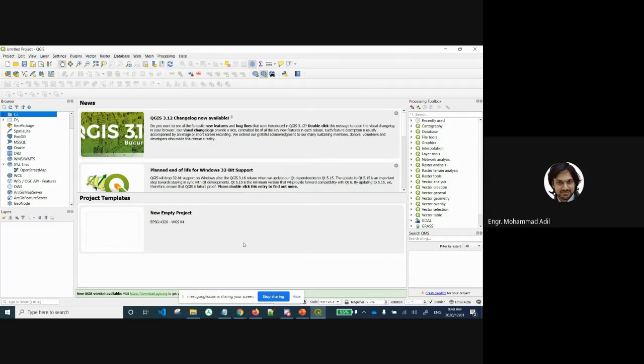If anyone asks you to share a map with you, you will prefer it to be shared as a shapefile or SHP file.